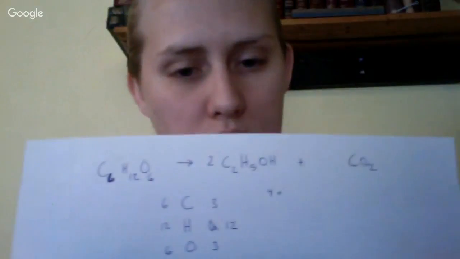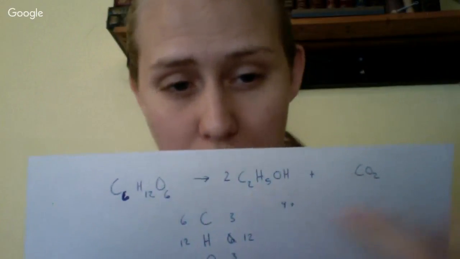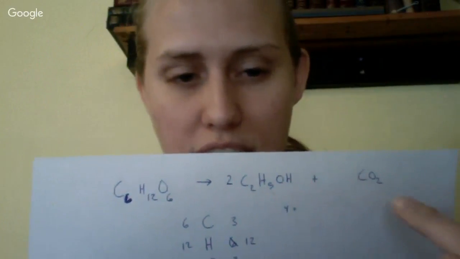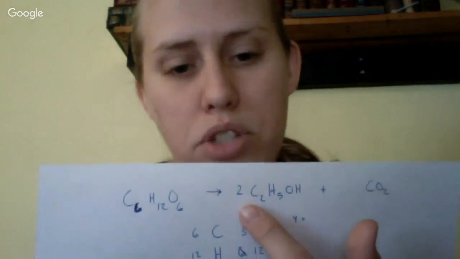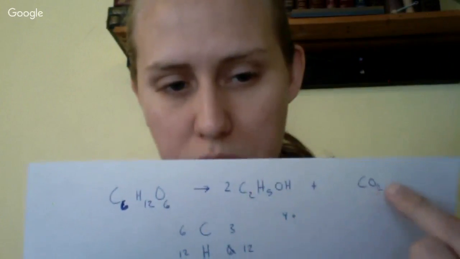Okay, so if we do it by 2, just assuming, then we have 6 for C. Try that again with C. Notice that you'd have 2 times 2 plus 2 times... I know why you did that, because you said, oh, I have 3 of them, 3 times 2. But look, there was 2 from here and 1 from there. So really what you have to do is add them from each spot still. So when you added the coefficient of 2 here, that's 2 times 2, 4 of them, right? Plus, how many from this side? Just 1, so we have 5. So you have 5 total right now.